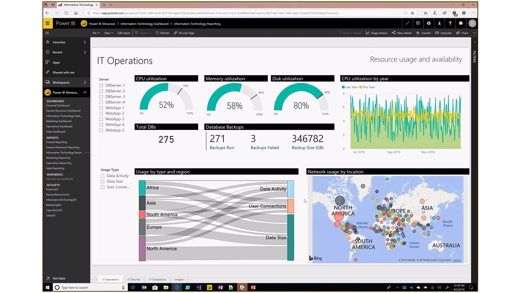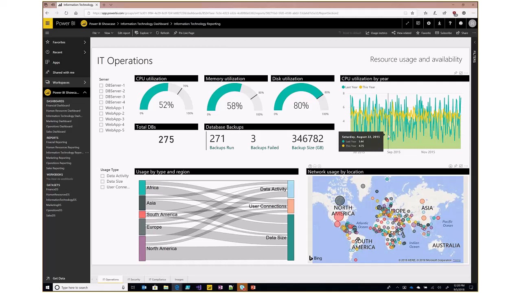So as I drilled through on that dashboard, it brought me to my underlying IT operations report. In here, I have full interactivity. I can click on any of these elements. So if I click on Canada, for instance, the rest of the report will be filtered accordingly based on the utilization and so forth in those areas. I can do similar hovering and that sort of thing.